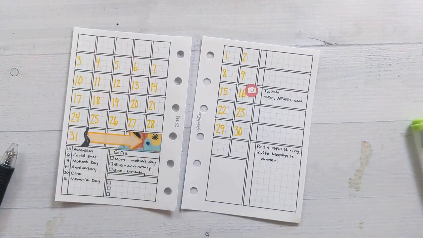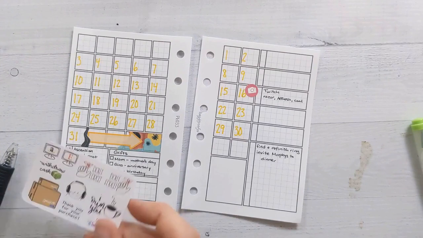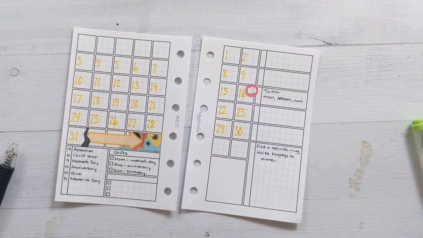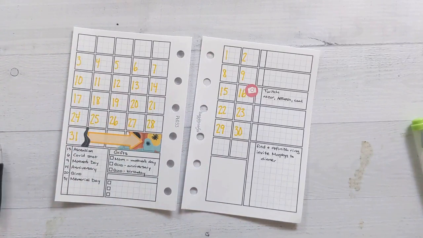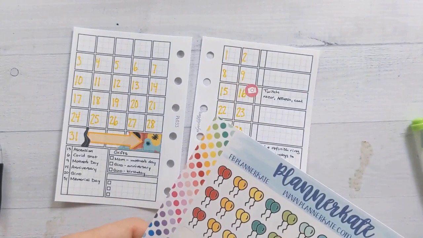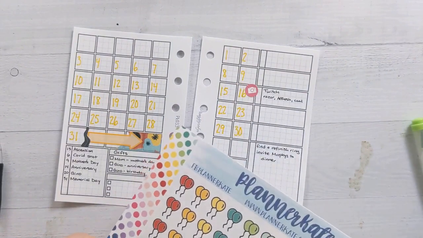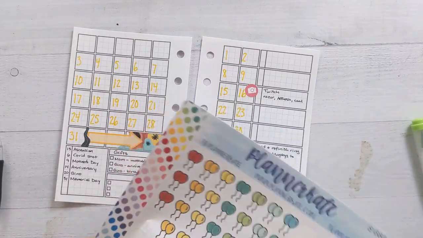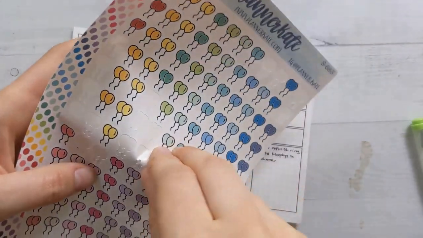All right, now I just have a pile of stickers. How does that make you feel? I wonder if these don't forgets are going to be useful. I think I might just carry this around with me. So then I have a birthday. It is my husband's birthday this month and I think I'll go with teal balloons. These are also from Planner Kate.